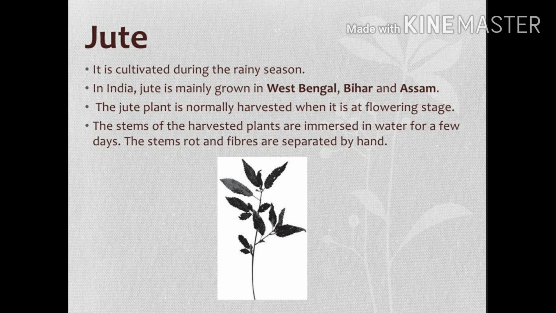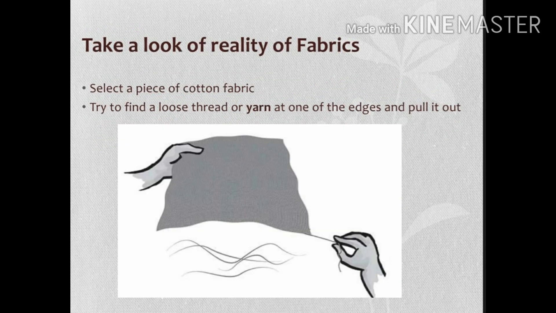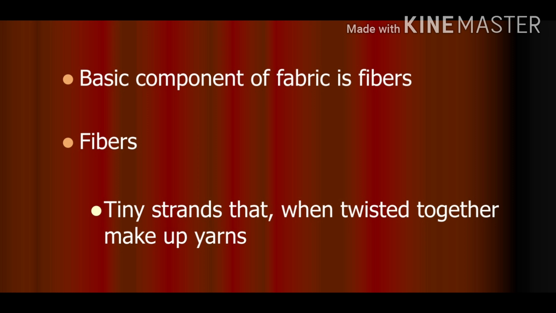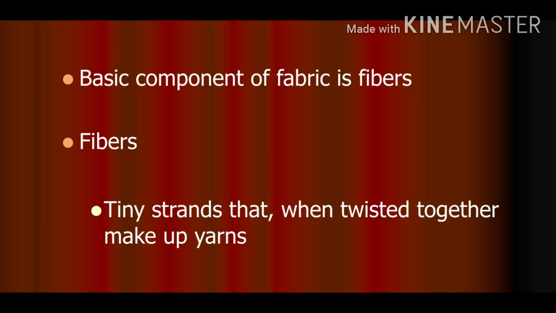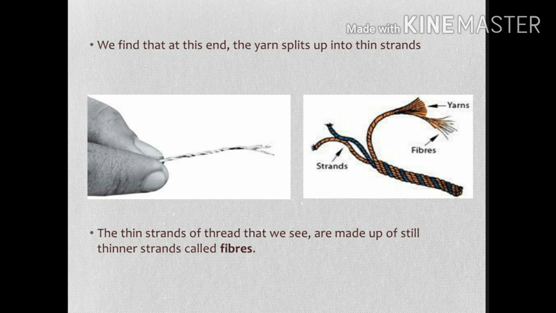Before we move on, it is very important to understand what fiber, fabric, and yarn are. When you pull out some old cloth, thread-like structures come out. When you unwind these further, hair-like structures are seen — these are fibers. Fibers are the basic component of fabric, and fabrics are dress materials. These very tiny hair-like strands are the basic units of yarn. Yarns are made by tightly twisting, or spinning, two or more strands of fibers together, making the fibers very strong and changing them into yarn.